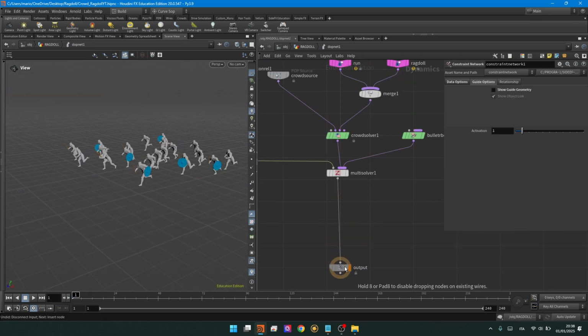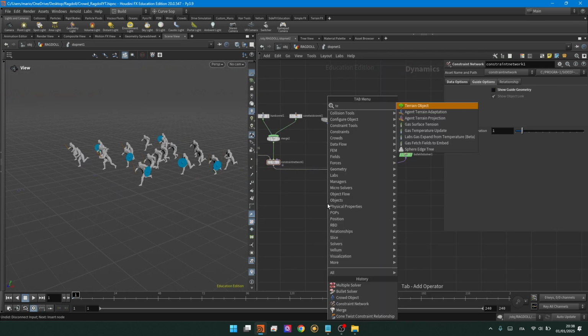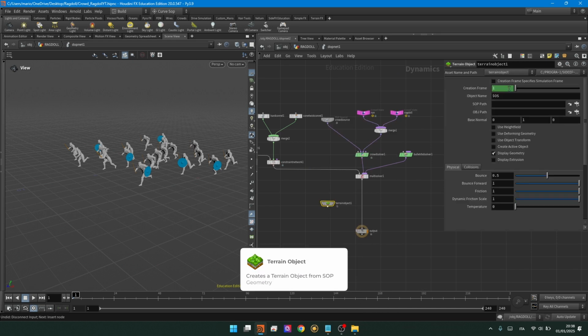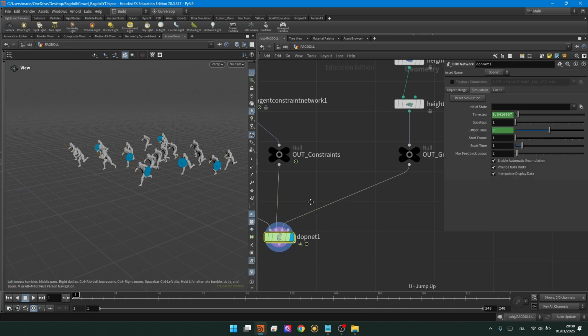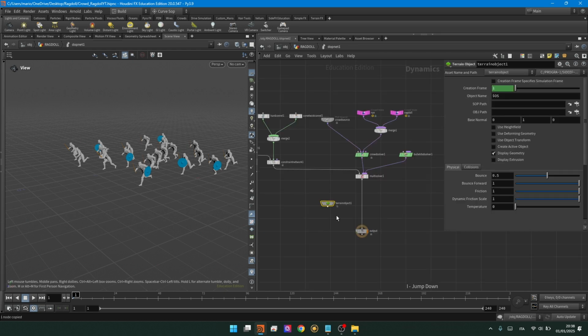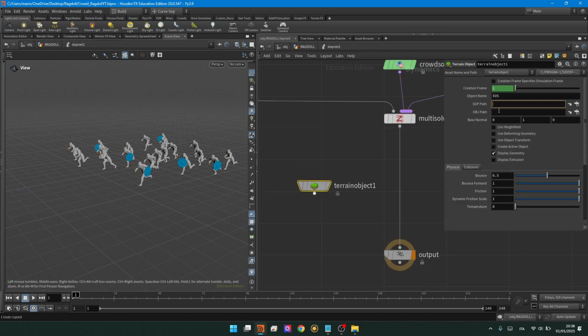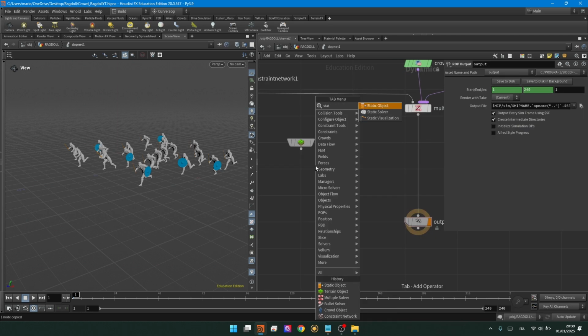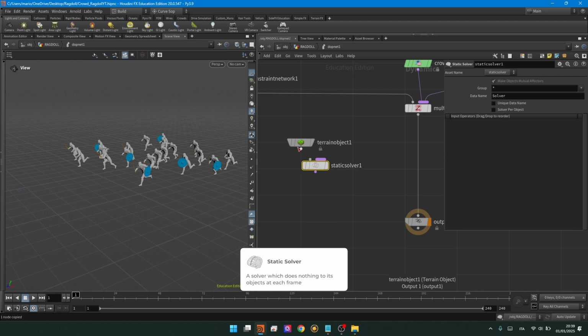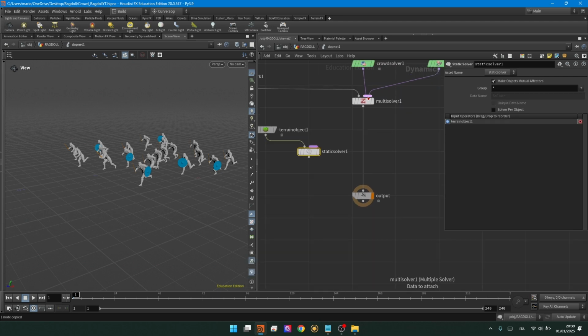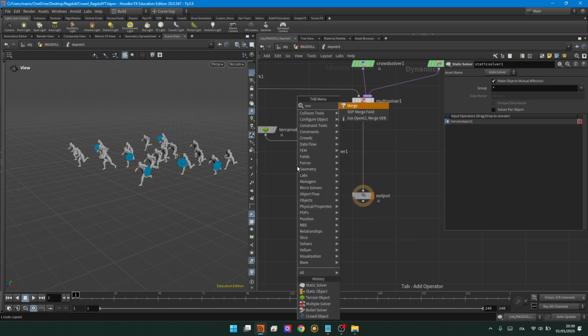We are almost done. We just need our ground, so our terrain. So I will create a terrain object. This node doesn't allow you to choose a specific context, so third input or whatever. So I will need to just go outside, copy this node, and inside I will refer to this node where it says sub path. I will just press enter and I will check use height field because I'm using a height field outside, and then I will create a static solver because of course this ground won't really move. So let me connect it over here into objects to be processed, and I will merge now this multi-solver and this static solver with a simple merge node.